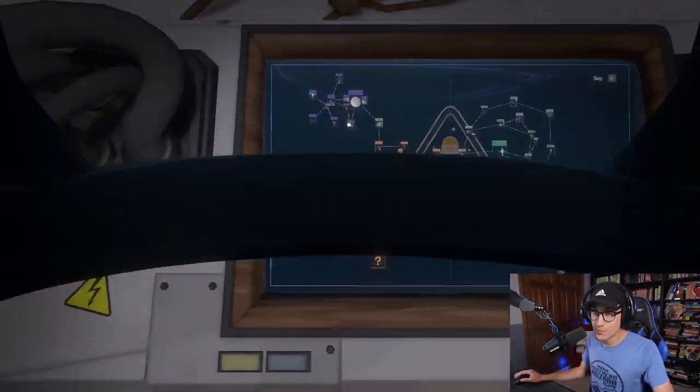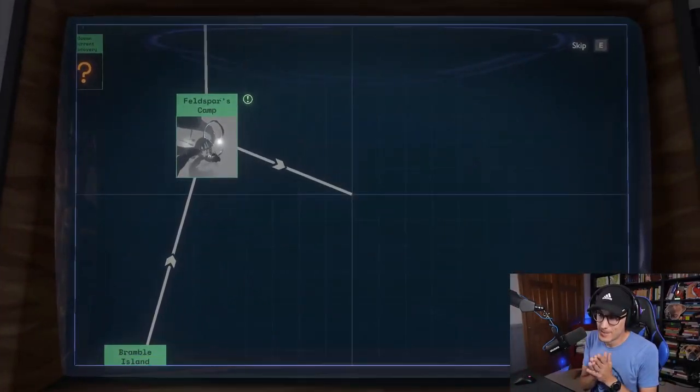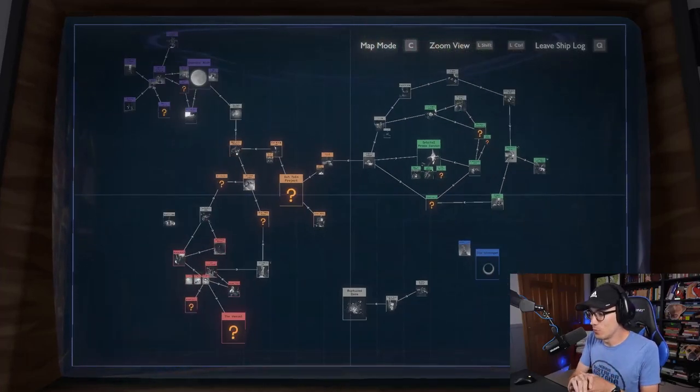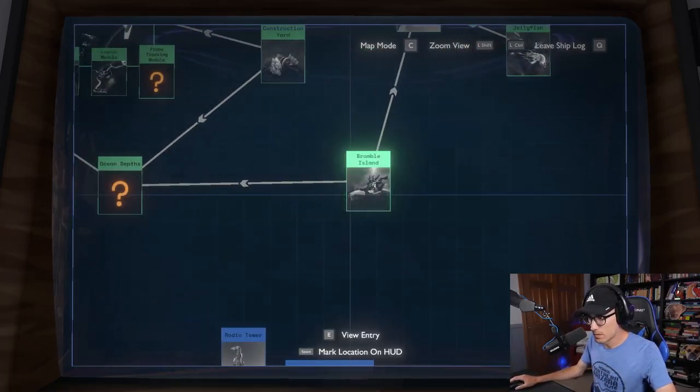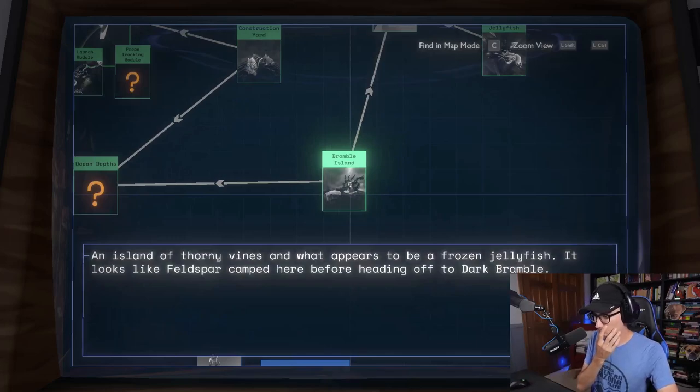Hey, we have some ship stuff to read today, I'm pretty sure, because we have made it to Dark Bramble. So, let's do a little bit of that. Bramble Island. Feldspar camped here before heading off to Dark Bramble.